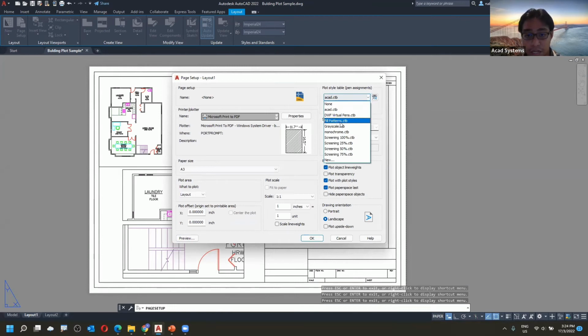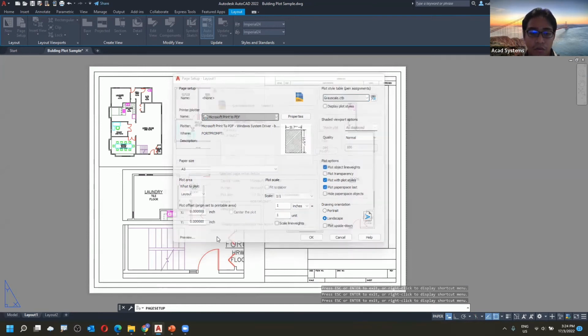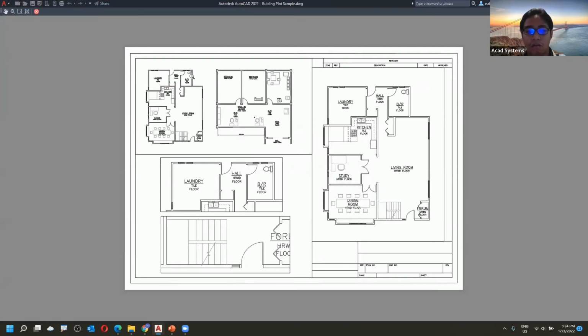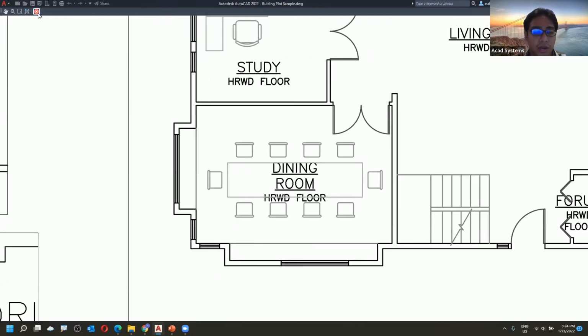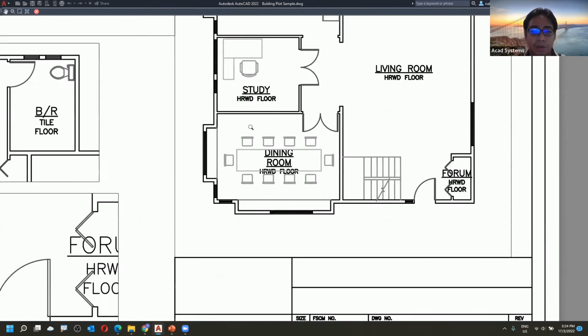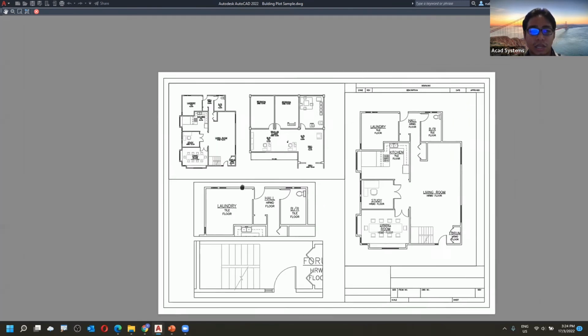I have other things such as grayscale. For example, if I go with grayscale and go to the preview, you can see all of my drawing has been set up in black and white. Not only that, if I zoom in on a certain area, you can start to see some of these lines are dark, while some of the lines are a little bit lighter, like gray. Some of these are black. That is changed based on the colors that have been set up before.